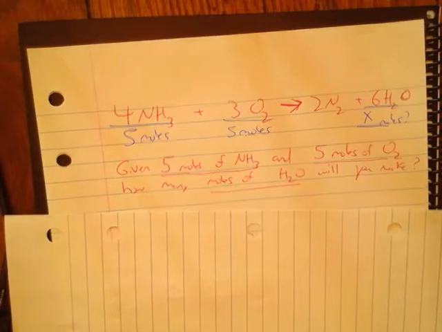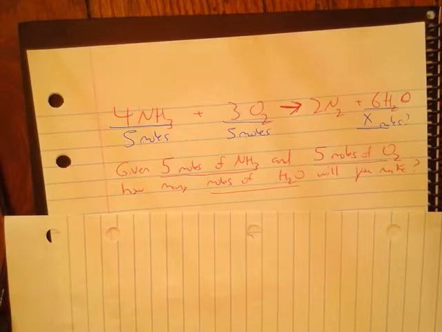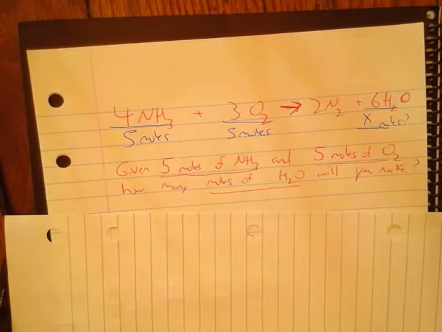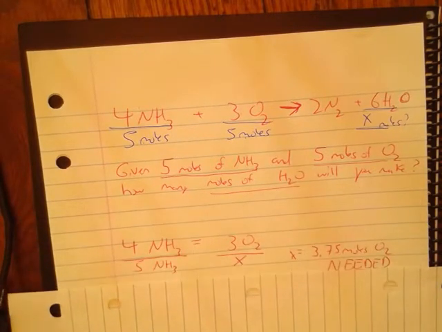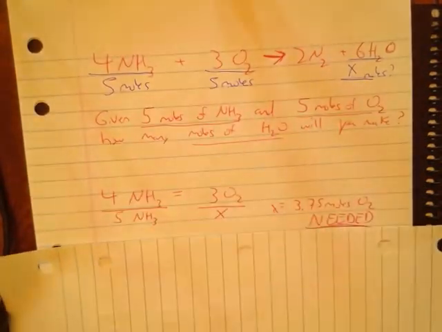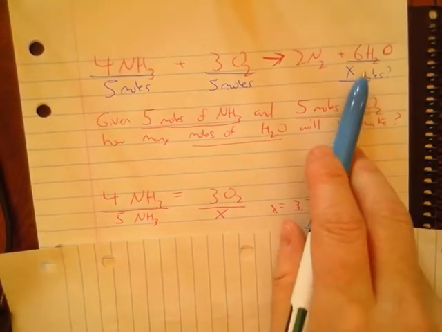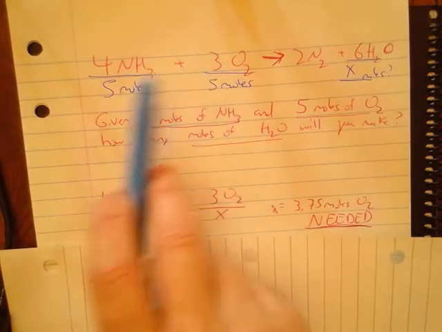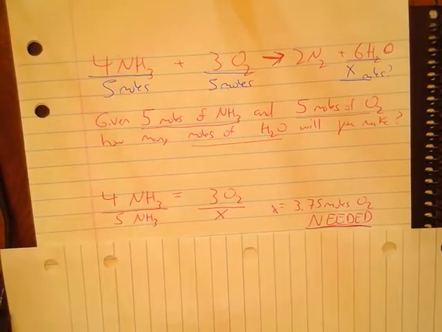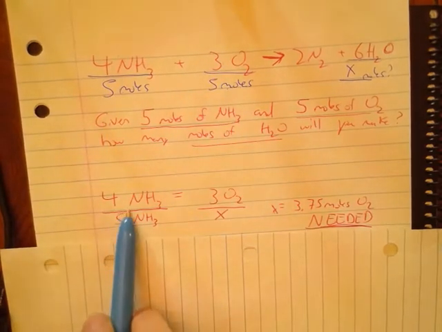So here is how I figure out limiting reactant. And before I start, let me state there is more than one way to do this. This is just the way that I'm going to show you, and hopefully it'll make sense and work for you every time. So what I do is I do the following. I first set up the ratio, not between the water, but between the 2 reactants that I have, my ammonia and my oxygen in this case. And that ratio is 4:3.